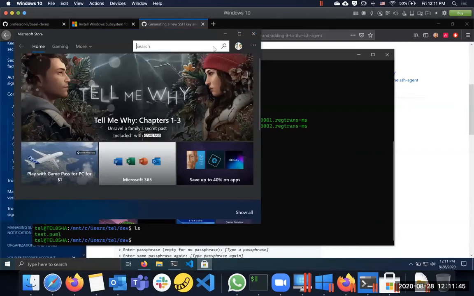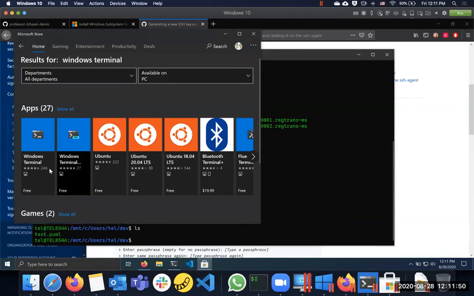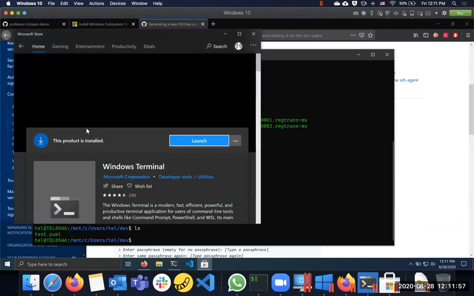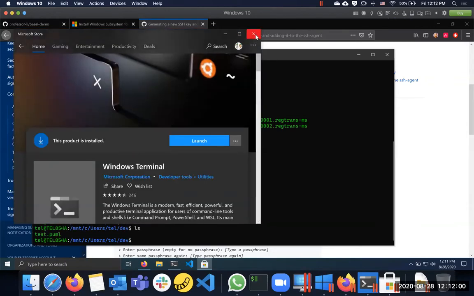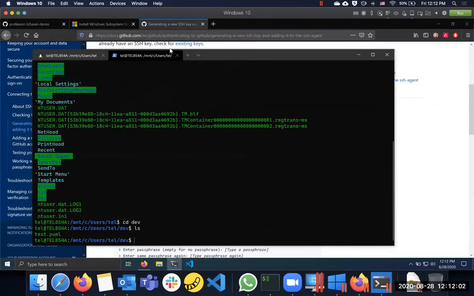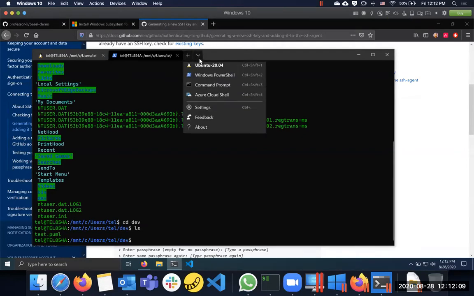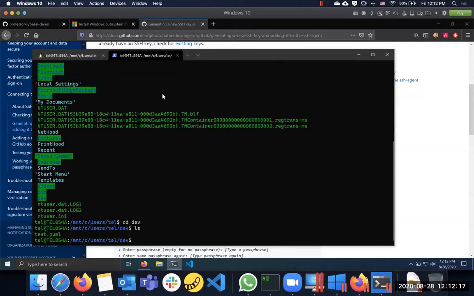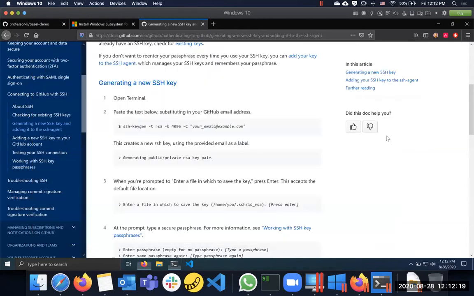Just search Windows Terminal, and then install from here. It supports multiple tabs, which is what I like. Just like a browser, you have many sessions, and it allows you to launch PowerShell or the Ubuntu terminal, so it's pretty convenient. Give this a try. Okay, so back to this.